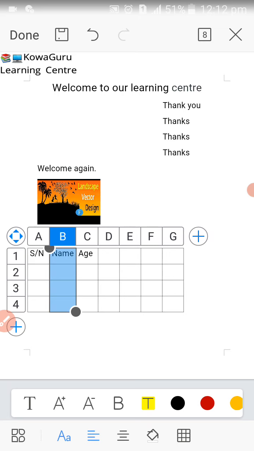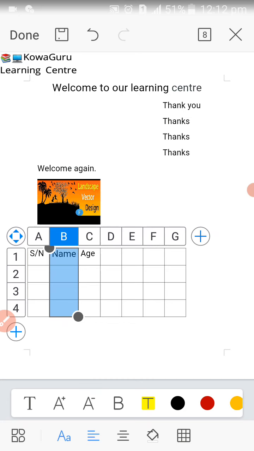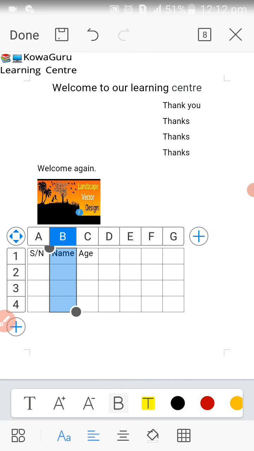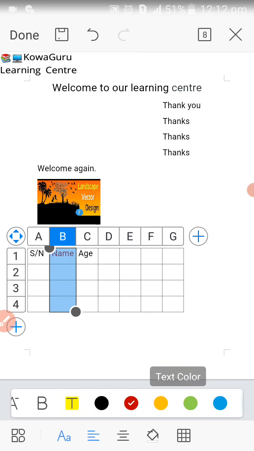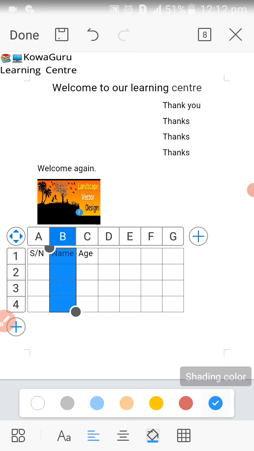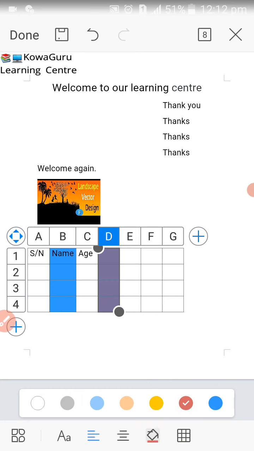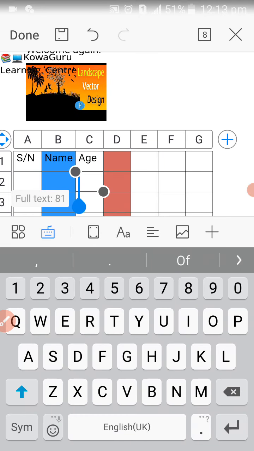No, I don't need to change the font style. Do you need to increase the size of it? As you can see, or do you need to decrease the size of it? Do you need to bold it? Do you need to highlight it? Or do you need to change the color of it? So you can use this to insert different kinds of options in your table, or you can go to this option so that you can color or highlight the entire column, row or cell. It depends on what you selected.